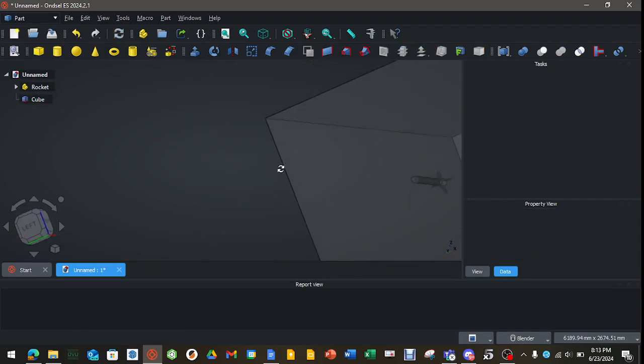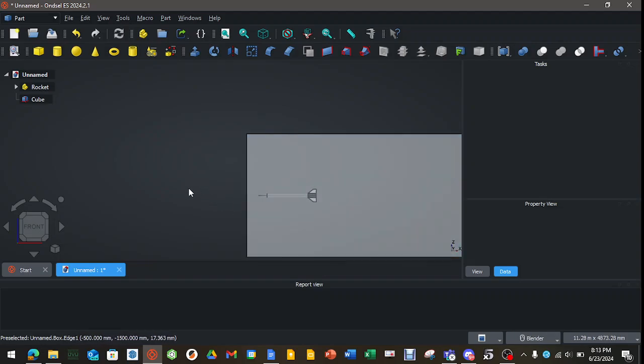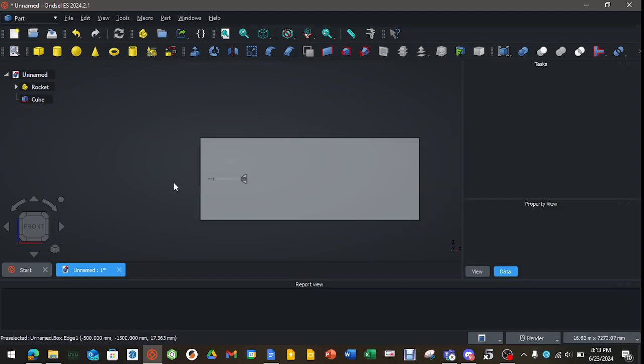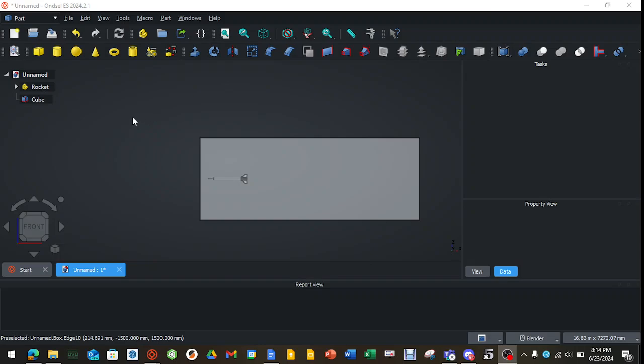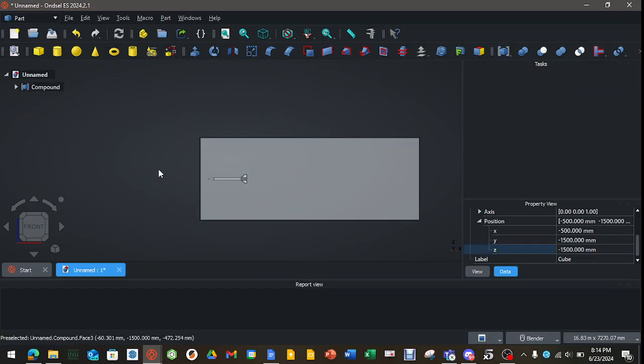So if we just look at that, okay, perfect. Now, we are almost done. Kind of, not really. I lied. Alright, the one thing I want to do, let's see. Okay, so the next thing I want to do, instead of cutting it, we're going to try a new little trick. And I prefer this trick in case something goes wrong and I can always go back. So I'm going to highlight both the cube and the rocket, and I'm going to make a compound. I'm going to go over here, click this, make a compound. That's what I want.